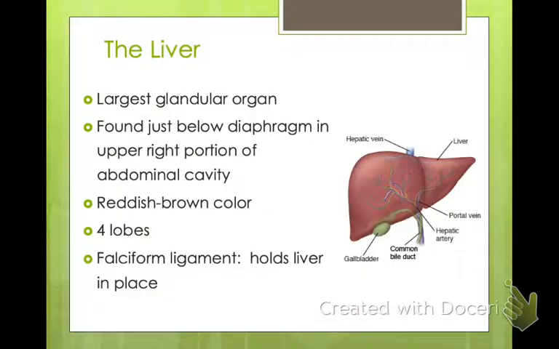The liver is the largest, actually, glandular organ, and it's the largest of the accessory organs as well. It's found right below the diaphragm, next to the stomach, in the right portion of the abdominal cavity, and the stomach's on the left portion of the abdominal cavity. It's a reddish-brown color. It has 4 lobes, and there is a ligament that is right here, and it's called the falciform ligament, and that actually holds the liver in place. So it's this tissue that holds the liver to the body so that it doesn't move around. And we talked about that as far as it's like the mesentery holding some of those digestive organs to the posterior body cavity. So it kind of works in that same way.